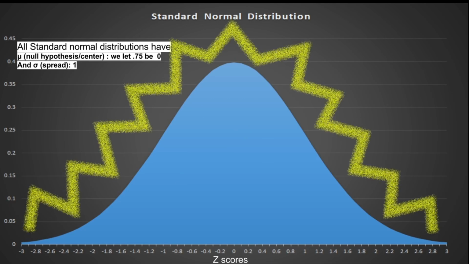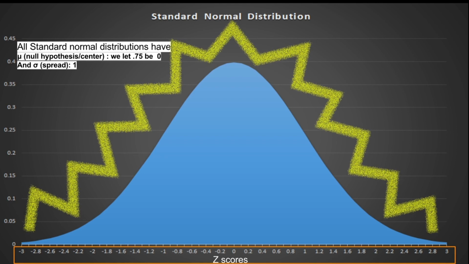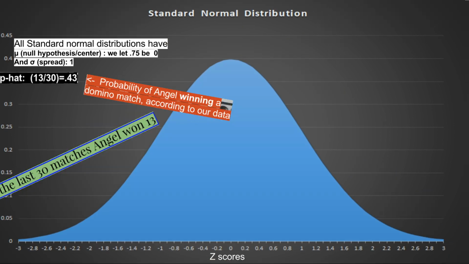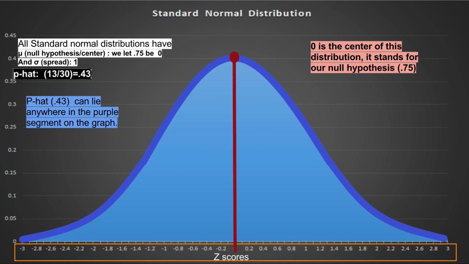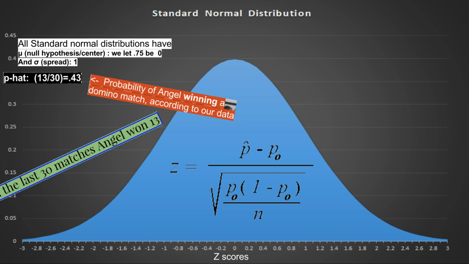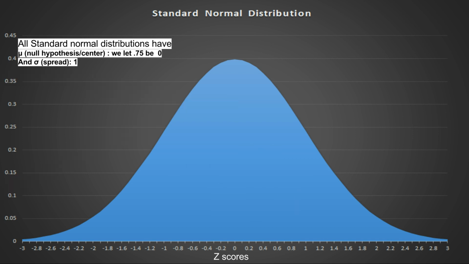To calculate these probabilities, statisticians came up with a mouse-shaped figure called the standard normal distribution. In this distribution, the graph is marked according to some numbers. The numbers on the x-axis represent the distance from our data to our null hypothesis, which is 75%, or 0.75, and these are called z-scores. The z-scores are calculated from our data, in this case April's, using a formula shown later. Keep in mind the probability is expressed as the area in the graph.